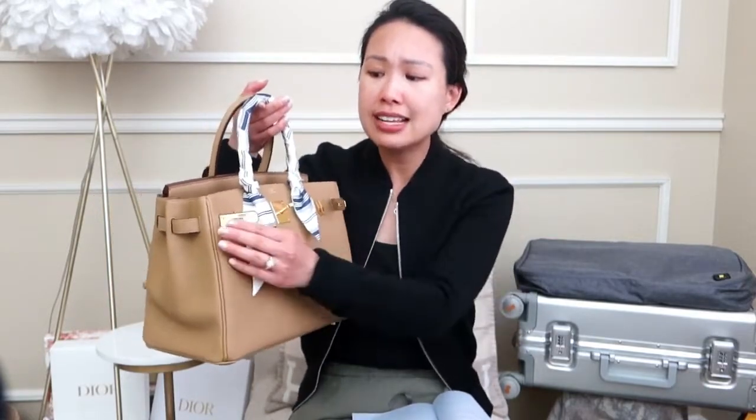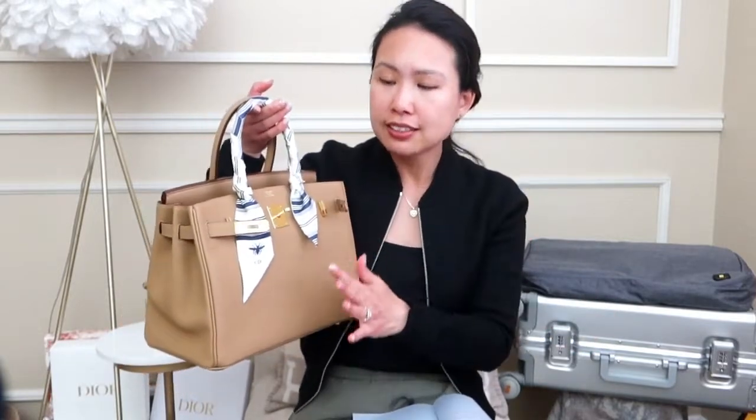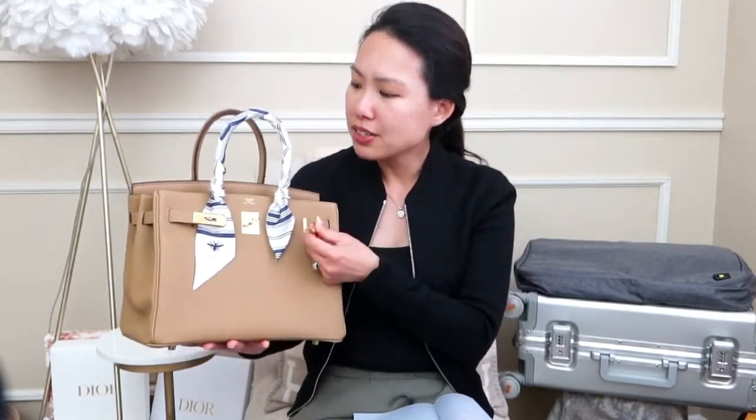You do not want to use any cleaners on your leather unless you know what you're doing, because each leather is slightly different. So if ever anything happened to my Birkin, I'd probably bring it to Hermes, but for little things that happen while on vacation and I cannot bring it to Hermes Spa, I probably will just quickly use a damp cloth and get rid of it, because I think if you get rid of it before it sets into your leather, it's easier to take care of. So you want to take small steps so that you don't have to do a big cleanup.